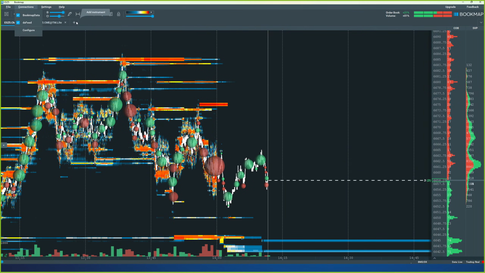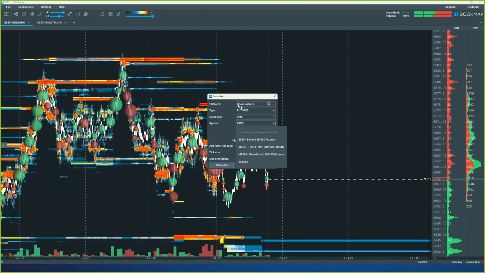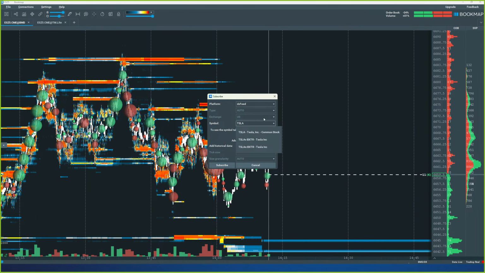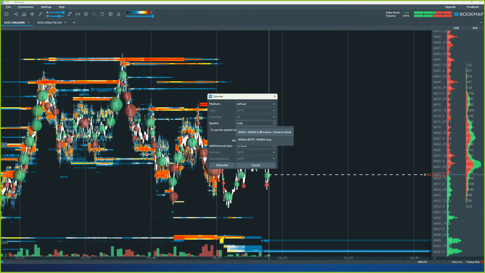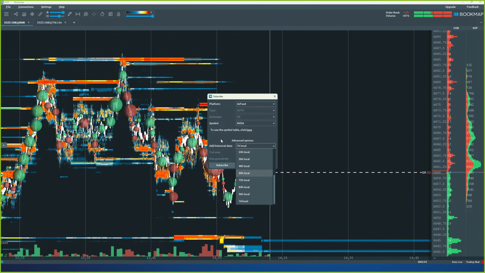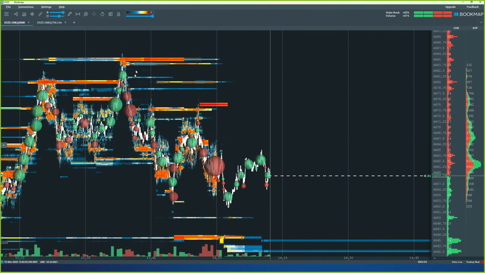And then to add the individual stock, again, hit add instrument. But now we're going to go here to where it says platform, choose DX feed. And now we can just type in any stock that we want to pull up. So I think NVIDIA reports soon, so we'll just pull up NVIDIA. But all you're going to do is type in the ticker symbol and make sure that you are always choosing the common stock. Okay. So don't choose this one down here. Choose common stock always. Again, you can load up to 7 days worth of data if you really wanted to. I'm just going to do 1 hour and I'm going to hit subscribe.